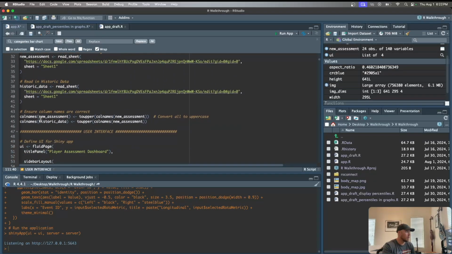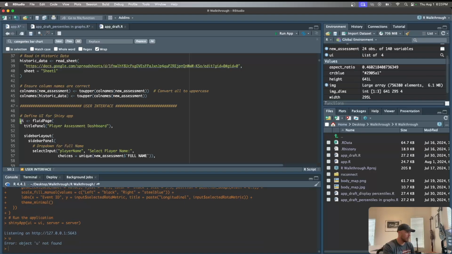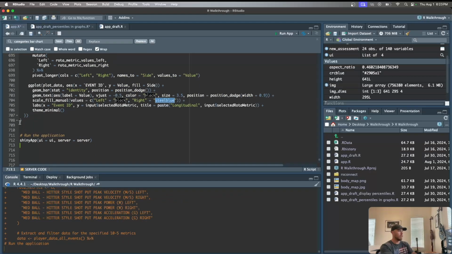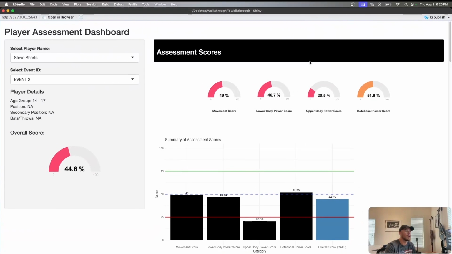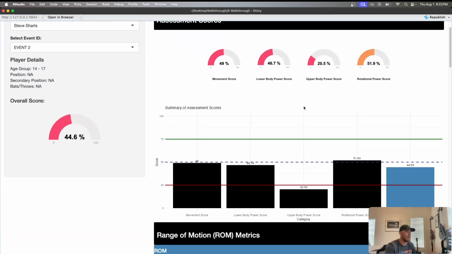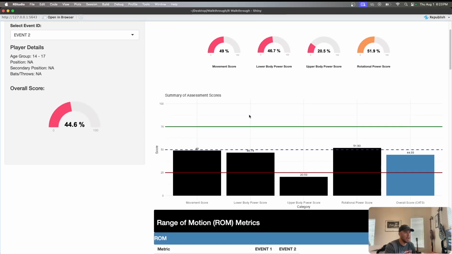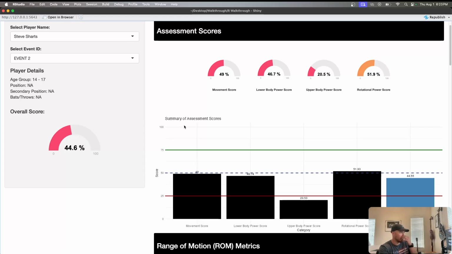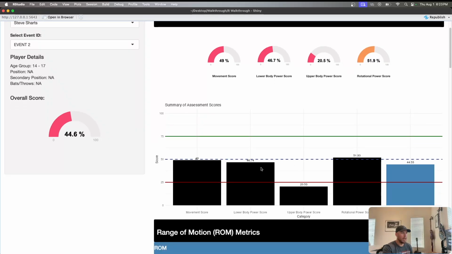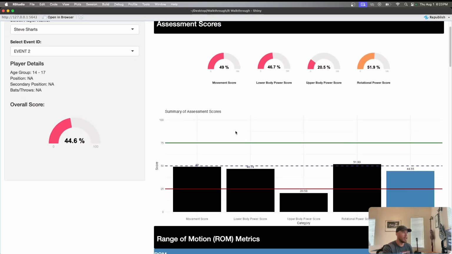All right, so let's run this back from the UI. Oops, okay. UI, server, shiny. Awesome, so we've got this displaying now. This is our summary of assessment scores. And we can see that we've got that showing up at the 25th, 50th, and then 75th. So just another way to be able to visualize this while we can see the gauges. Just kind of nice to be able to say, hey, I can view this in a separate way.